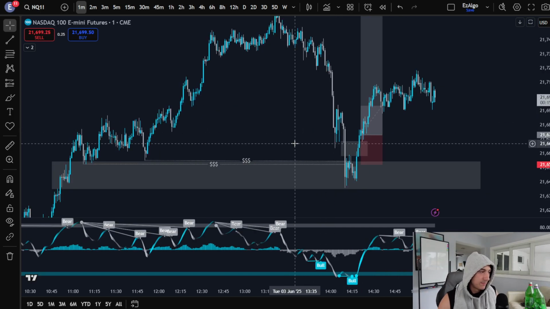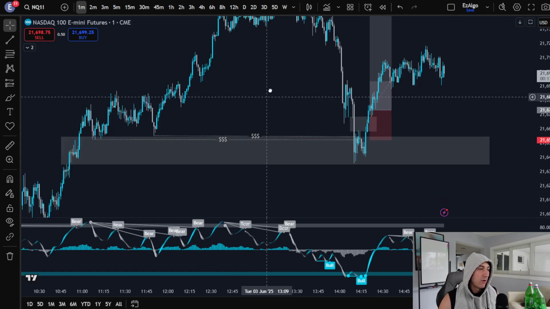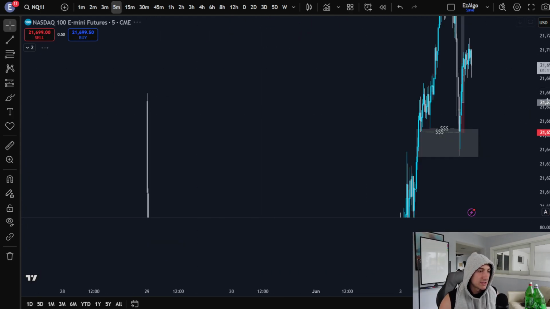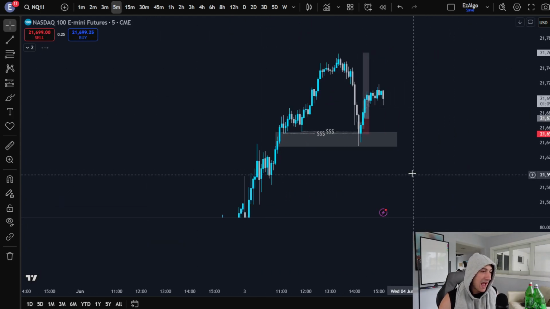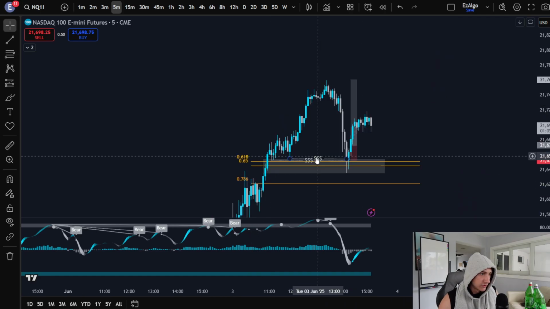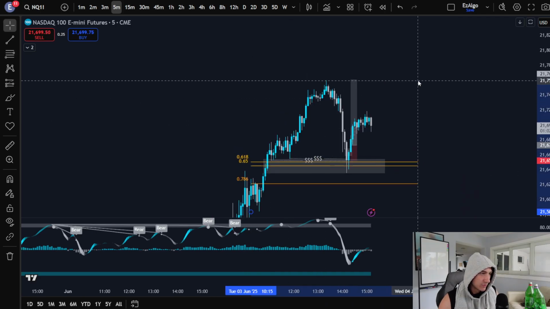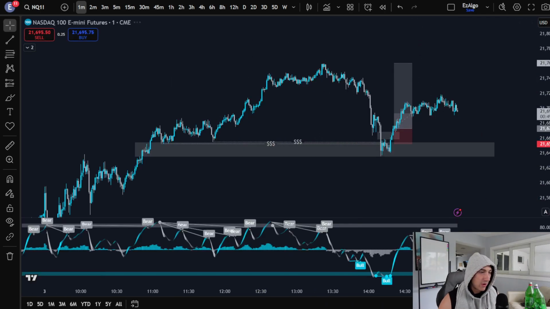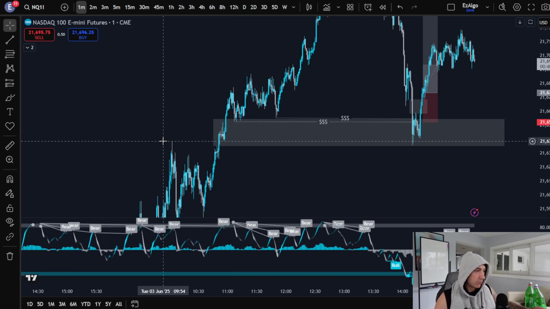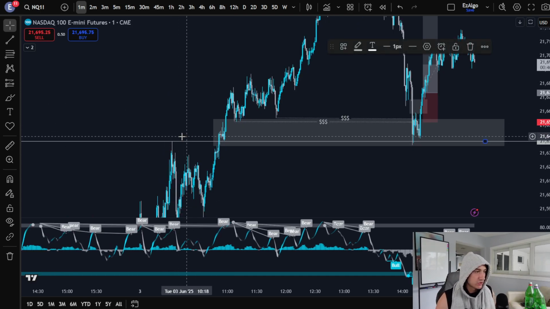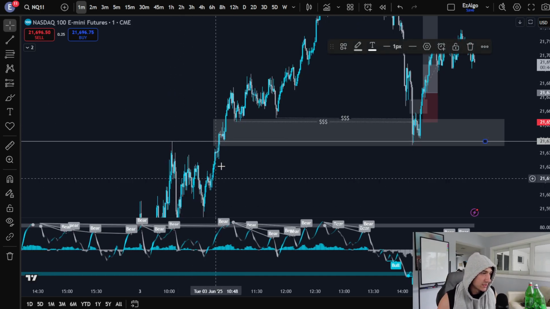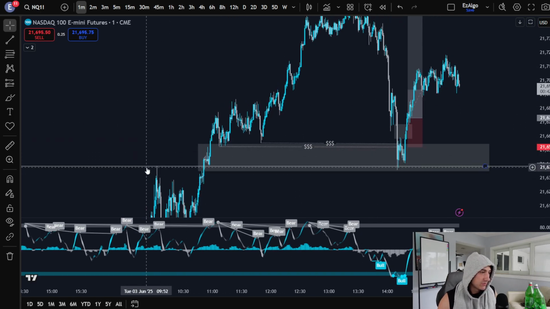This is an A+ setup using this manipulation model. Now, again, if you guys want to incorporate some other pieces of confluence as well, I'm a big advocate for the golden pocket fib, just confirming that you are buying in discount, which obviously we are. Also, for my breakout and retest traders, this was also a breakout and retest of this major structure high right here. You can see this was resistance. We'd broken out and we just came down to retest this high.